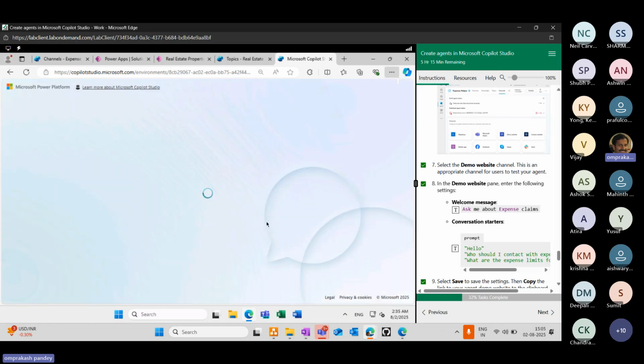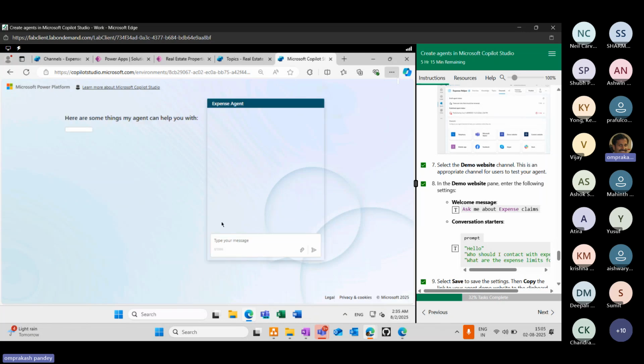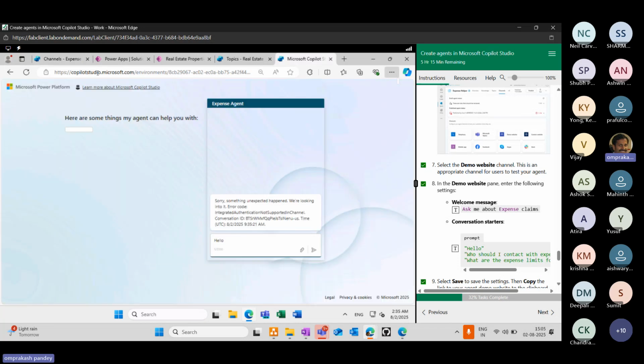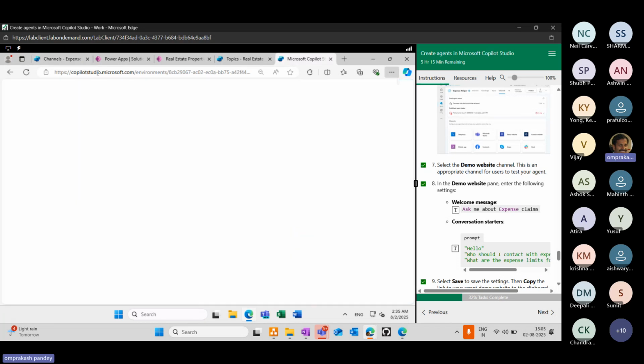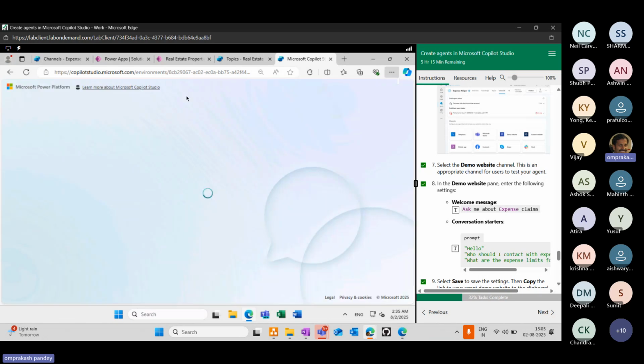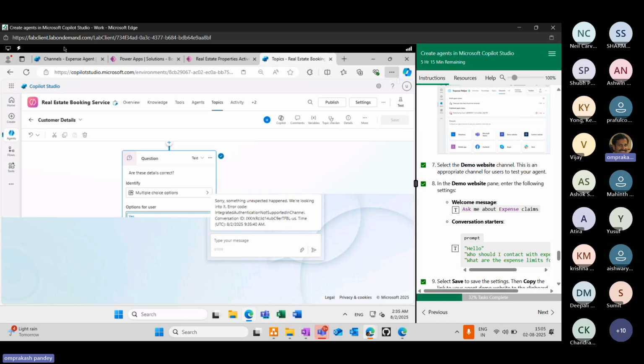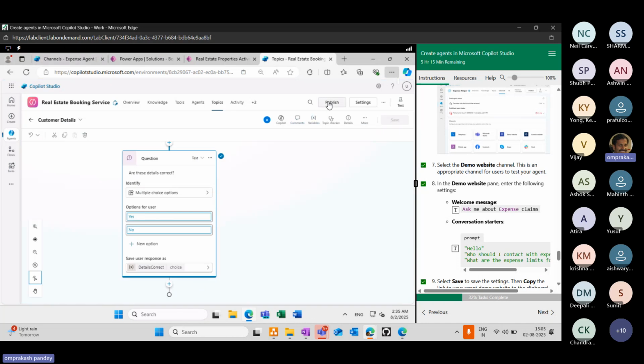Now this can be made available on your website, made available on Azure web app. One second, it should not give an error. One second, let me push it once again.